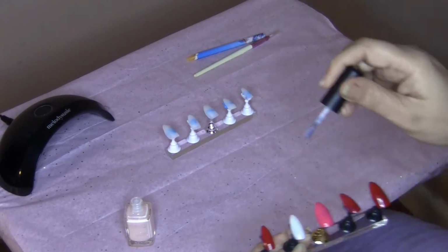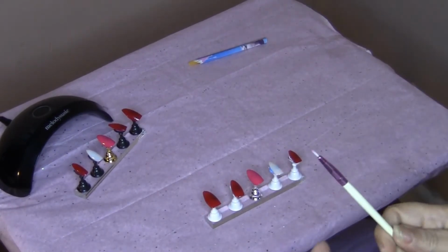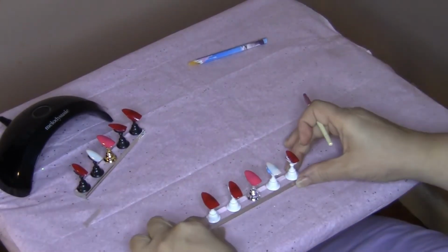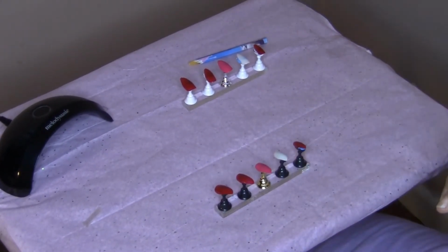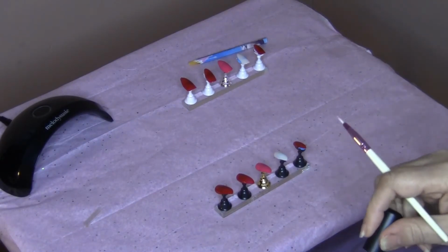Did I say that these nails come in clear as well? These are the short stiletto nails. Now I'm going to take this really fine brush and I'm going to use the red color that I used, and I'm going to paint a heart onto my ring fingernail.